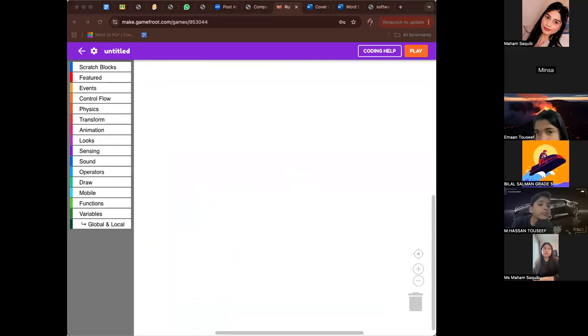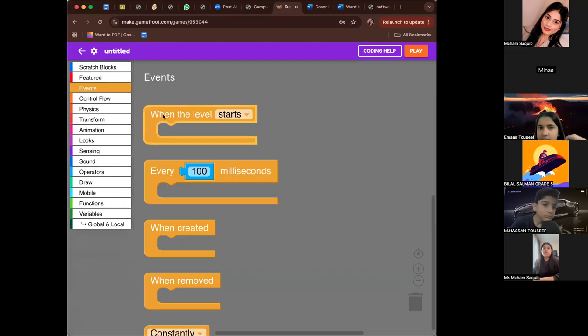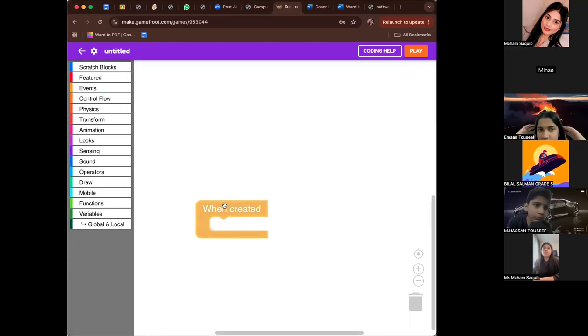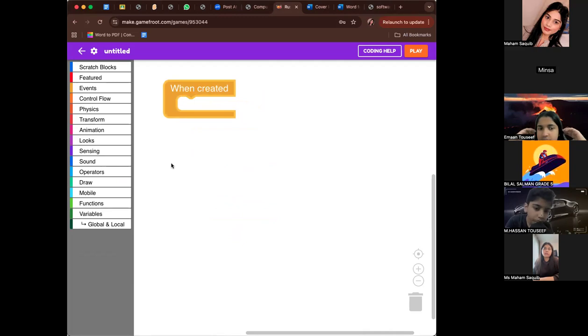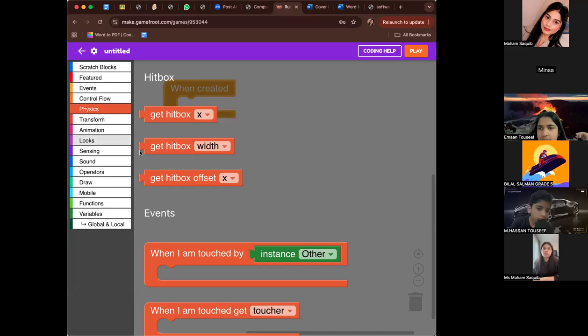Understood? The next thing we are going to be doing is selecting this option, events, and from this option we are going to be selecting when created.